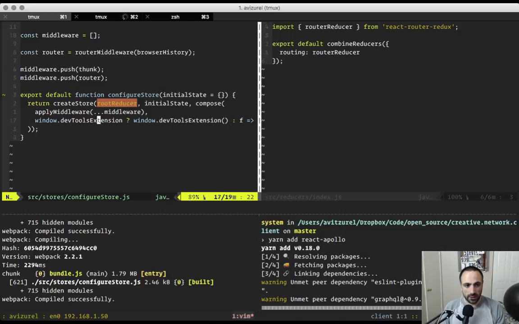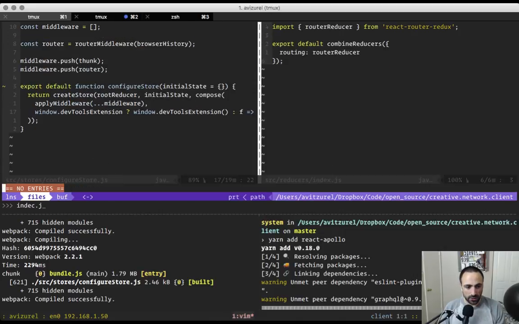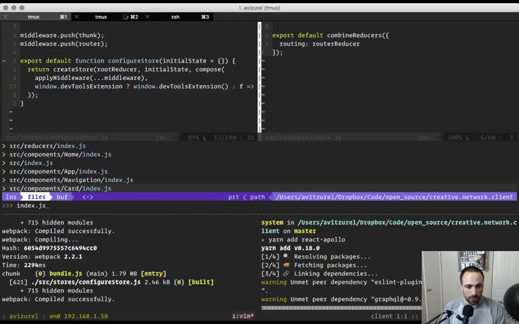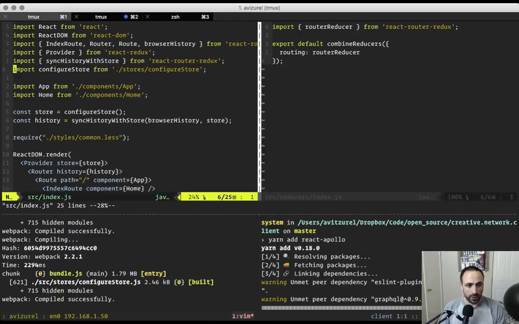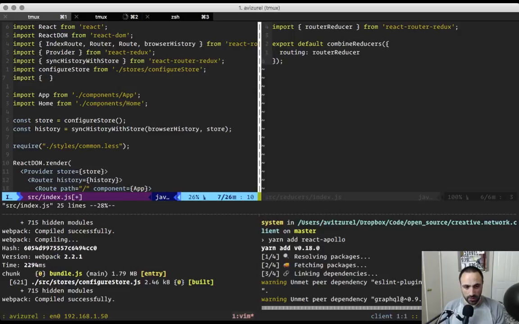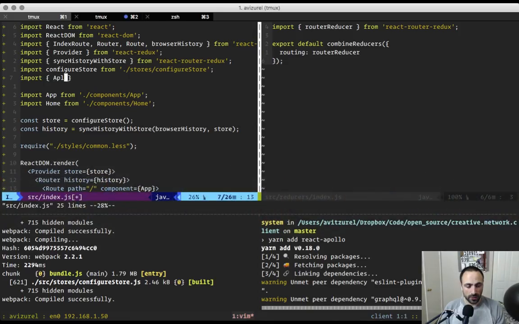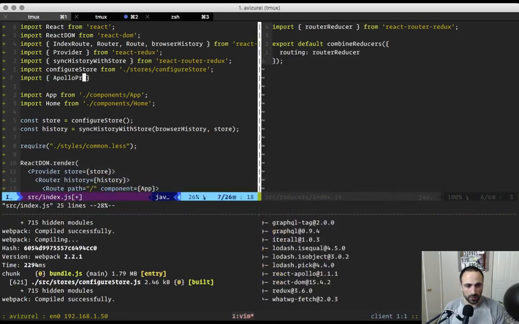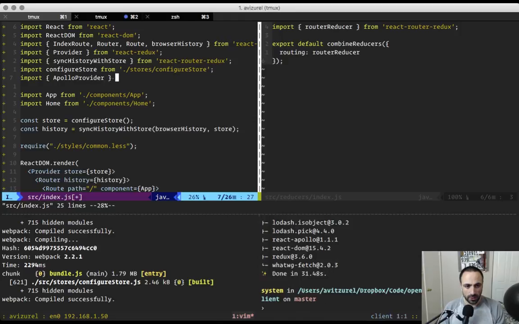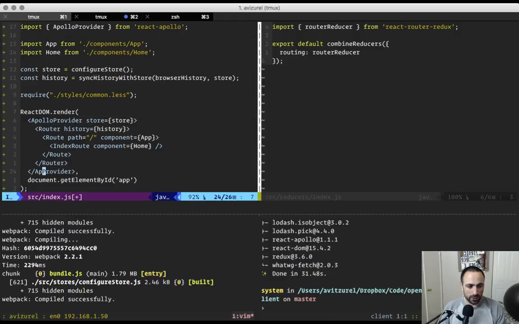And then here in our index.js, we're gonna import Apollo provider from React Apollo, right? Yep. And then we're gonna close it with Apollo provider.